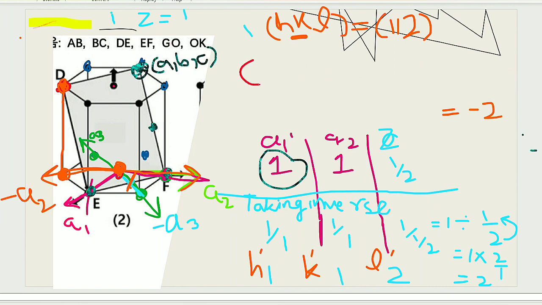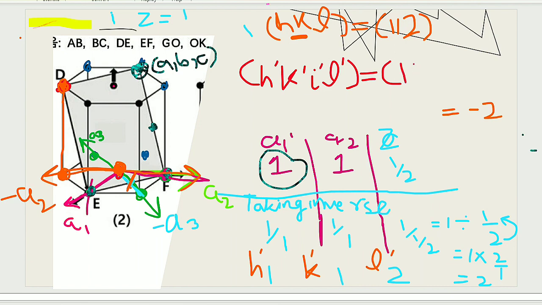And for Miller-Bravais indices, we have h', k', i'. Again, I will say the notation is arbitrary. You can use UVWT or UVW, UV', W', whatever. It's up to you. The notation that your instructor is using, use that. As I have defined every notation in front of you, you can follow your own. So h' is again equal to h, which is 1.